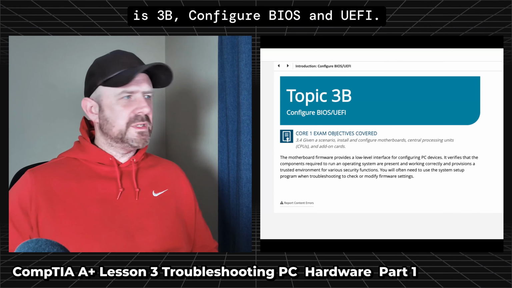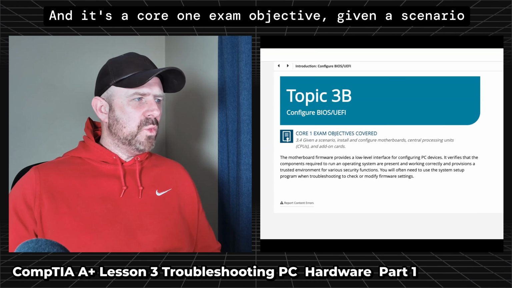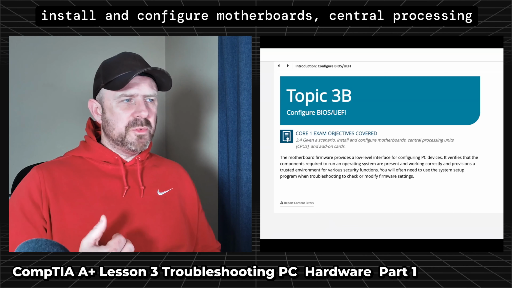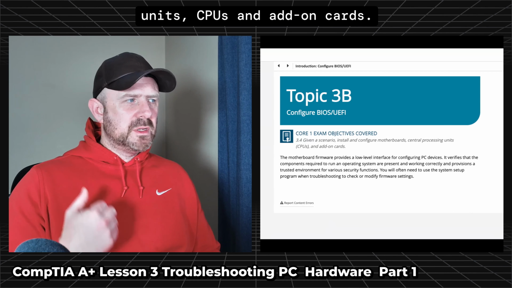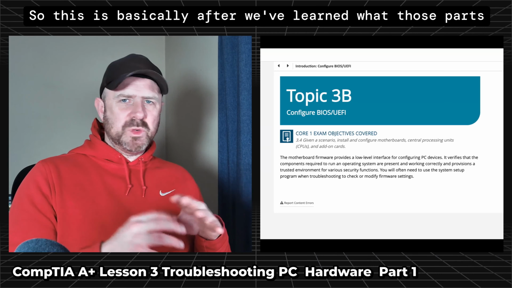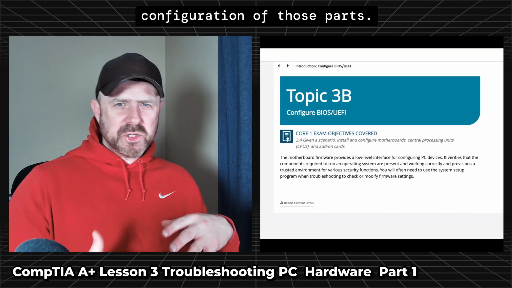The next area of this is 3B, configure BIOS and UEFI. And it's a Core 1 exam objective. Given a scenario, install and configure motherboards, central processing units, CPUs, and add-on cards. So this is basically after we've learned what those parts are. Now we're going to learn a little bit more about the configuration of those parts.